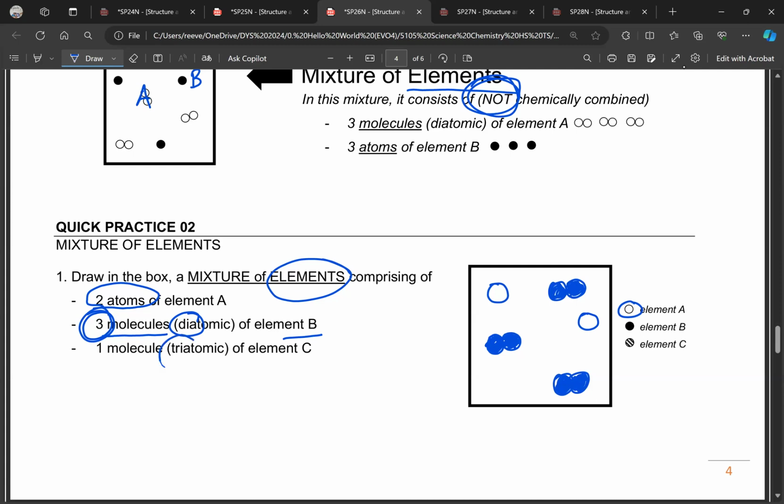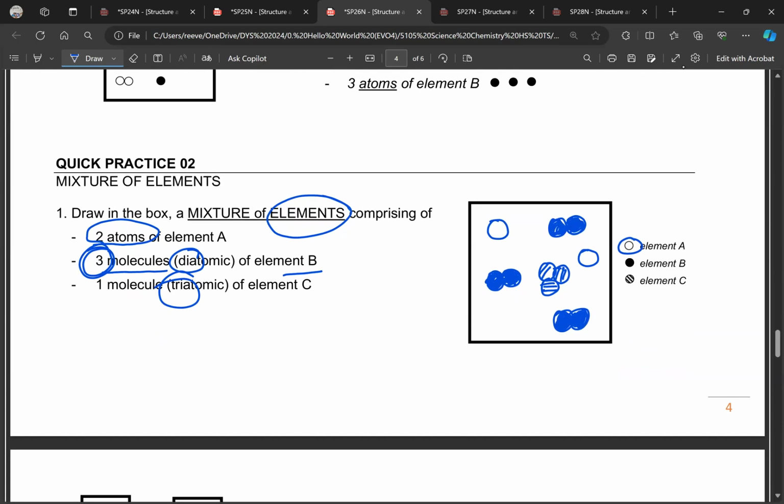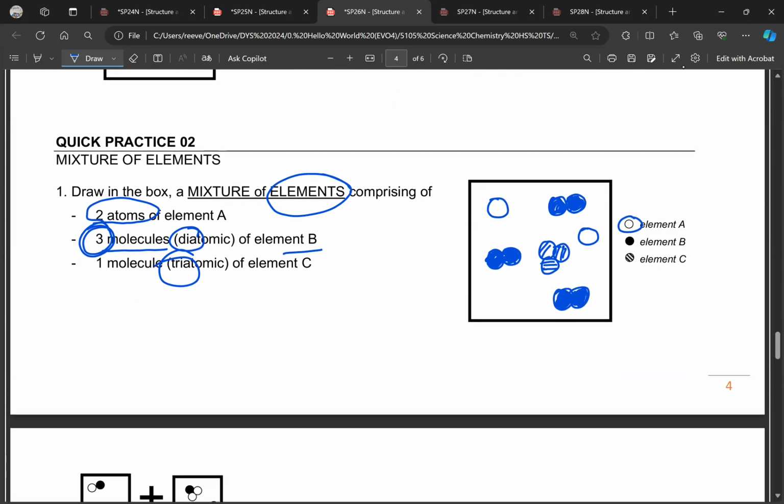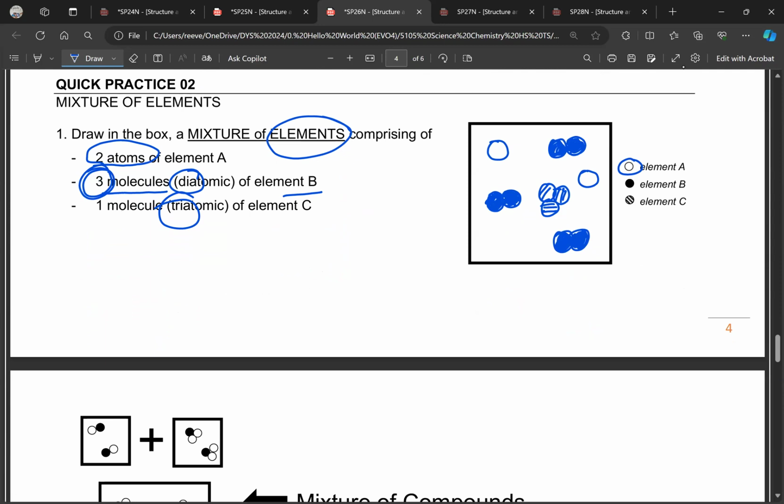Okay, then now try the atomic. What do I see? C is the shaded one. So you're going to shade it. Okay. It's not very difficult, right? Can do. Okay, let's move on, shall we?